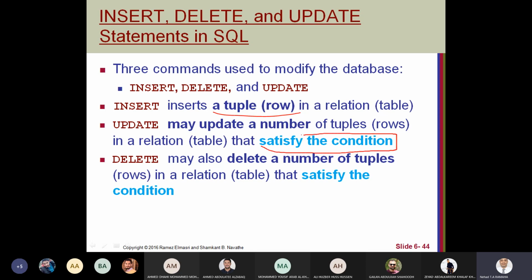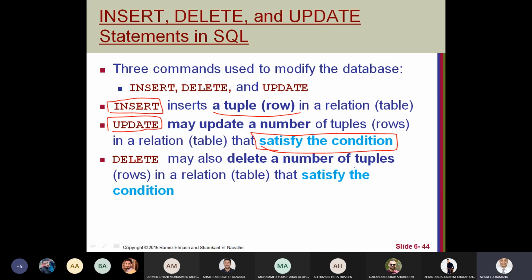So this is the first difference. In the insert, we usually don't have a condition. In update, we should have a condition, and we update the tuples or rows in the table that satisfy this condition.